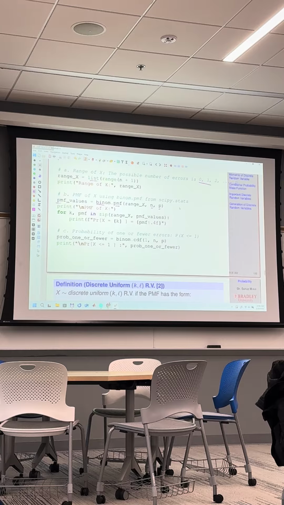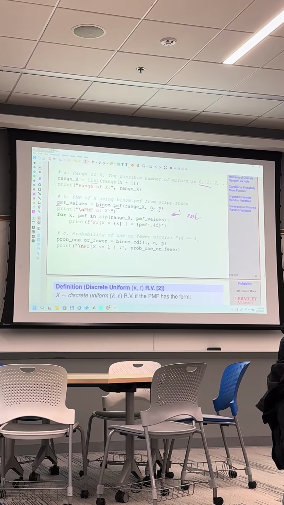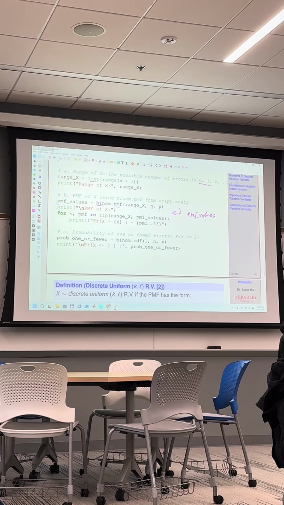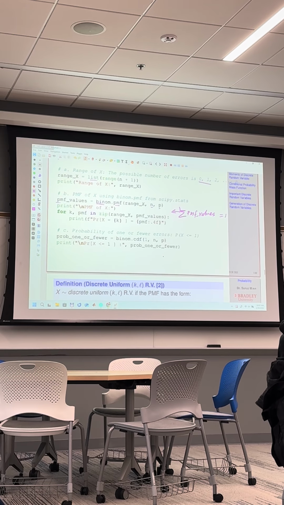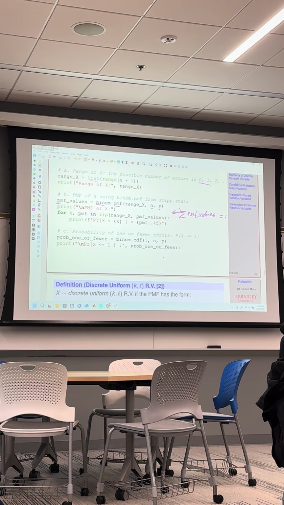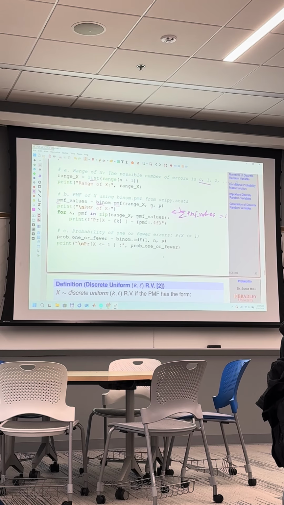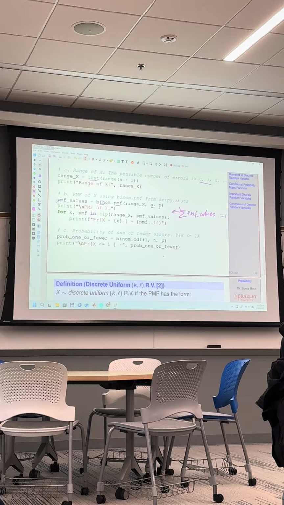And then I asked you to sum all these PMF values and check that it is 1. I said that I would be giving you 3 points extra credit. So those who wrote this code, most of you actually did, and some of you did not finish. So sign this paper. I'm going to give you 3 points extra credit.